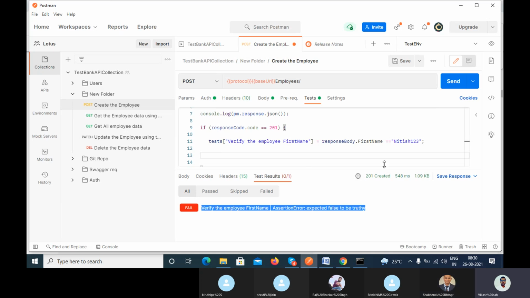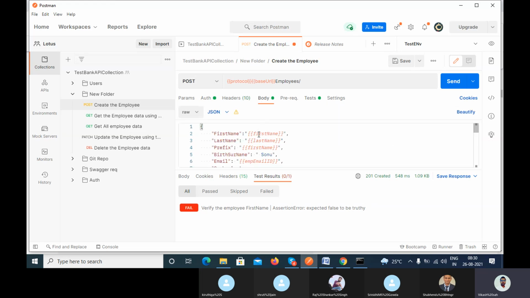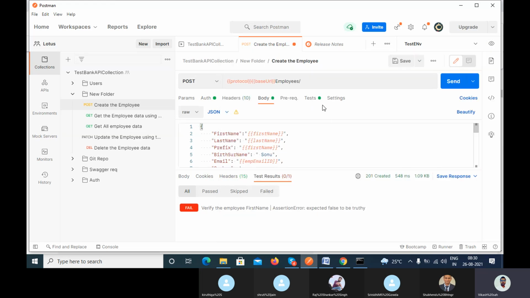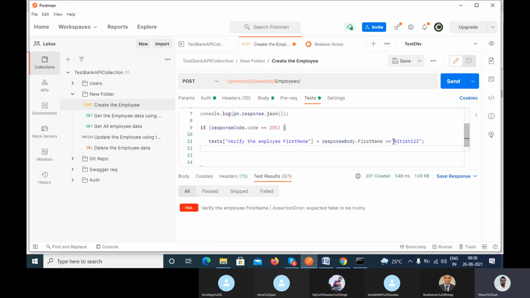Yes, because your actual and expected do not match. You could not get what you wanted from the server. This value comes from here, the Rahul, and as expected in the validation you added Nitish. Then obviously your expected and actual will not match, and your test case will fail.